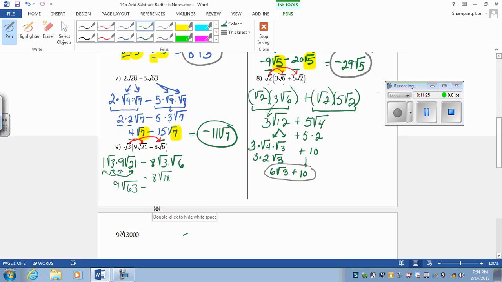Now, the square root of 18 can be broken down. So let's go ahead and break that down to the square root of 9 times the square root of 2. And don't forget, we have the minus 8 in front. So on this side of the problem, we're going to get 8 times 3 times the square root of 2. On this side, we're going to break down that square root of 63 into 9 times the square root of 9 times the square root of 7. Now, I'm going to drop down to this other page and finish this. So I'm going to rewrite this. 9 times the square root of 9 times the square root of 7.